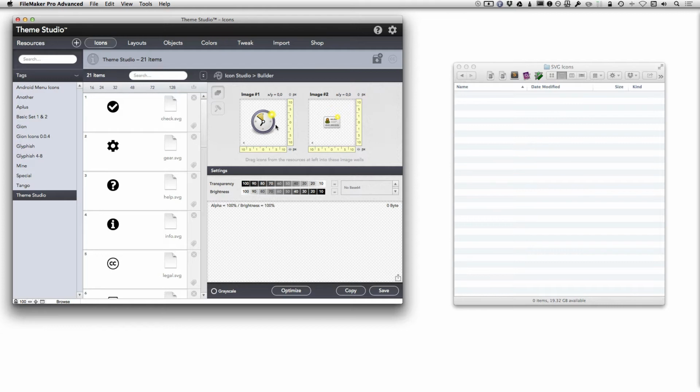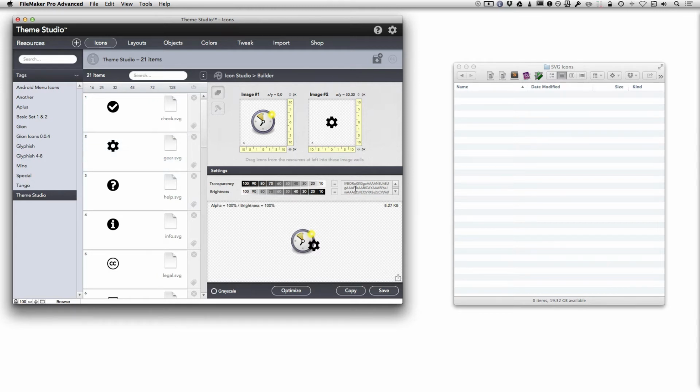This is where it allows you to combine two different icons, and I'll just drag this cog over here. You can see that it'll allow you to combine the two icons and then position them, as I move this 10 pixels at a time to wherever I want it. I also have control over transparency and brightness. If I want to change this to more translucent, or if I want to make it darker, I can do that very quickly right here.